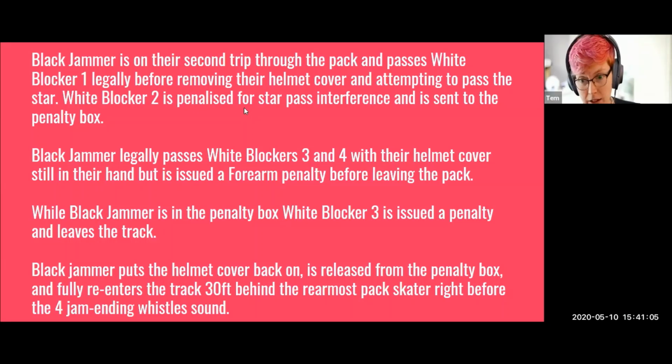Then they get sent to the penalty box. And while they're in the penalty box, one of the blockers that they passed without the star on is also sent to the penalty box. Then they put the star back on, are released from the penalty box, fully re-enter the track, out of the engagement zone at the back. And so the question is, how many points?